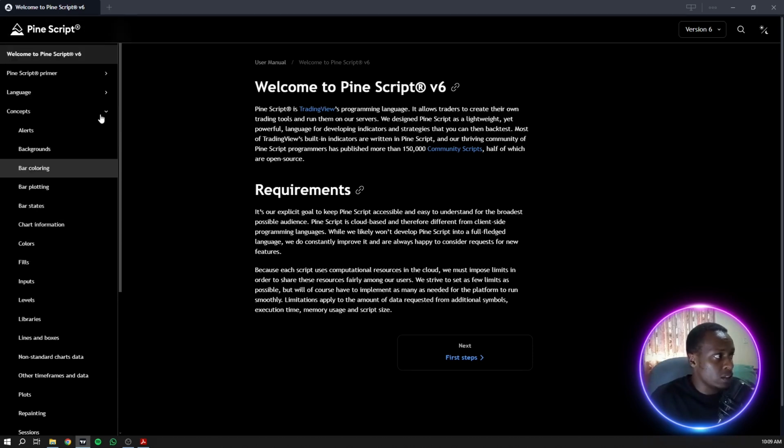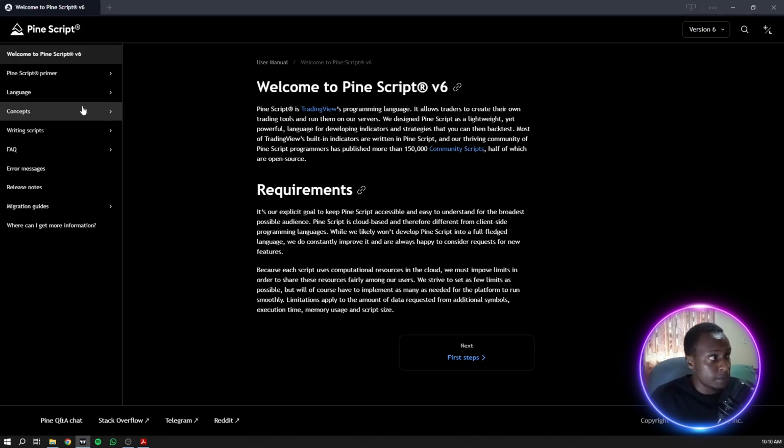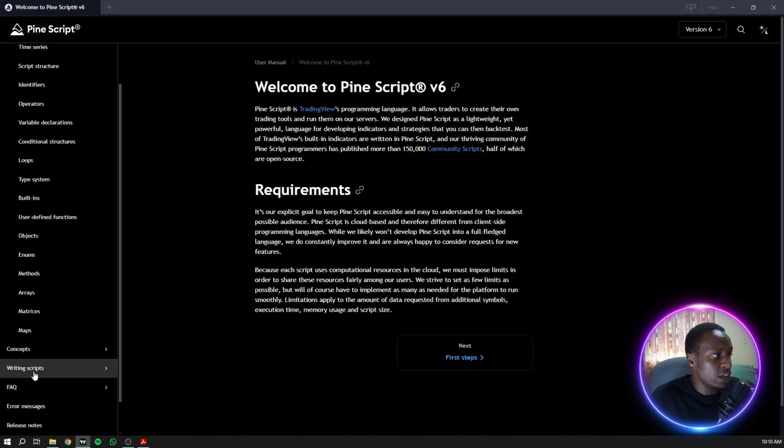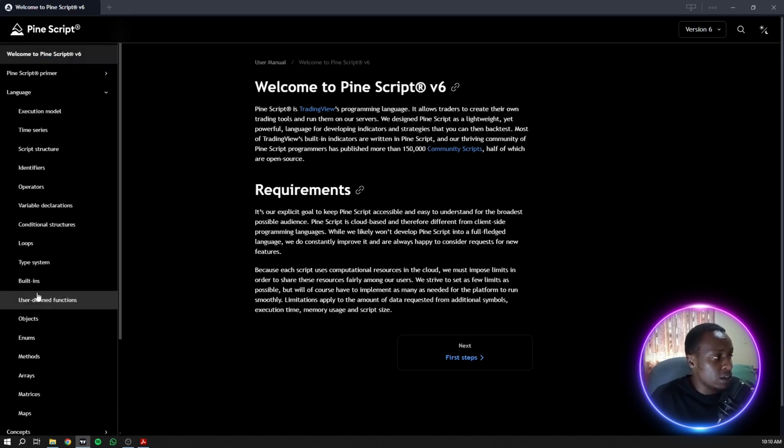Okay, so in this next part, I'd like to introduce you to the user manual and the reference manual. So I'll just slightly go through this. This is the user manual, which is the corpus of information that is PineScript. It's the base documentation of the language that has all the information on the language here. This is the actual data structures the language has, and the coding structure that's typically used, and the execution model and the time series. I won't be going through the documentation in this video, but it's important that you use these in your learning process or in your coding process.